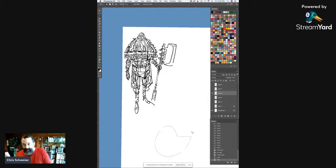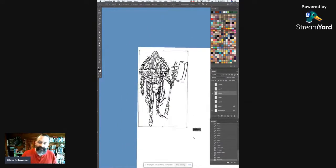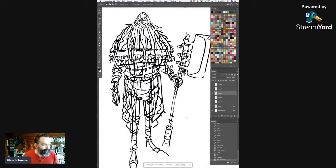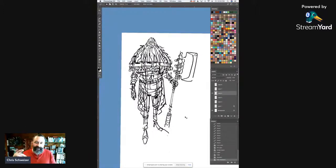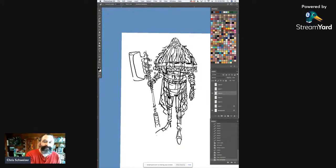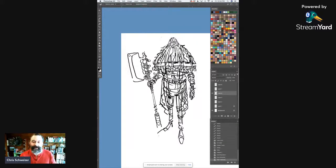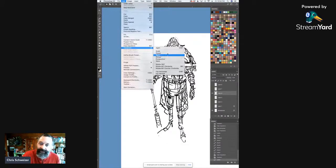Now I'll do the quick flip test — make sure he doesn't look too wonky. He does look too wonky. There was recent discussion about whether flipping your art is worthwhile — it usually is for me because I can start to see weird bits that could be improved upon. Sometimes you want some asymmetry, but especially since I distorted the head, that distortion is going to have consequences to the underlying structure.